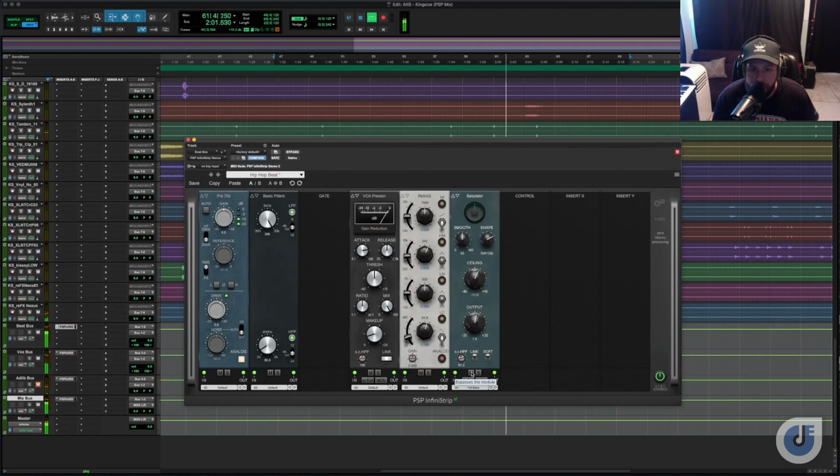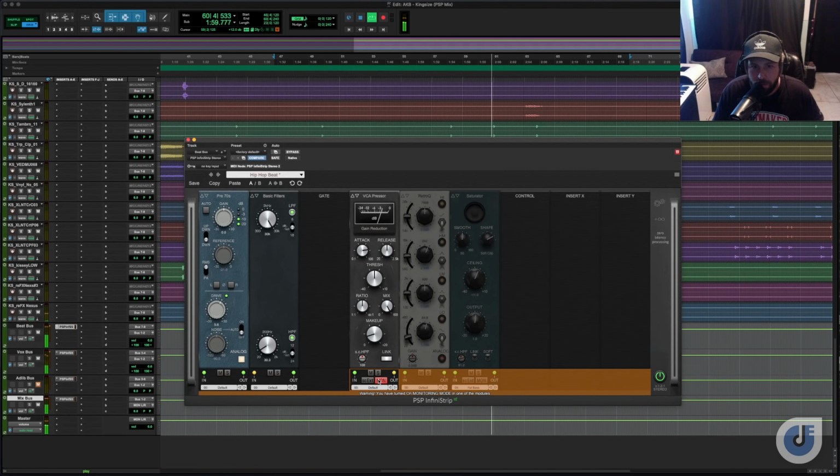Okay, I'm gonna take it out of the chain here by pushing the mute button. It's gonna bypass this module. Try and decide which I like better. They're just different. You can do an external side chain here. And there's a monitoring mode on some of these. So like on the VCA presser, you can monitor just the compression that's happening. It's interesting.